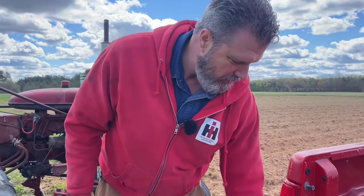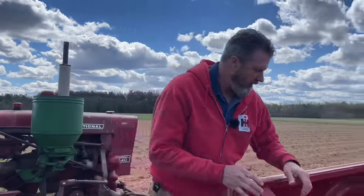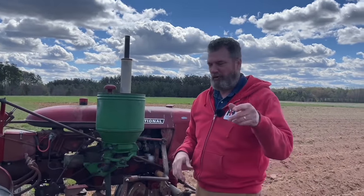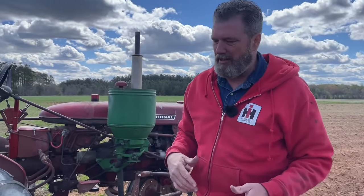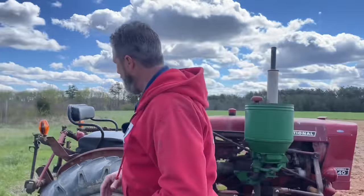You know, that seed's too expensive to waste. Every year I find a good combination, and then I forget what I did. I hate that, but I'm gonna write it down this year. If this comes up right and it does what I want, we're gonna write it down and see if we can remember it. It's windy today and it's kind of cold. It's a high of 50. It's gonna get down to 30 some tonight, but the seed will be in the ground, and it's April 9th. So it's a little later than I was running last year, but hopefully everything can turn out okay.